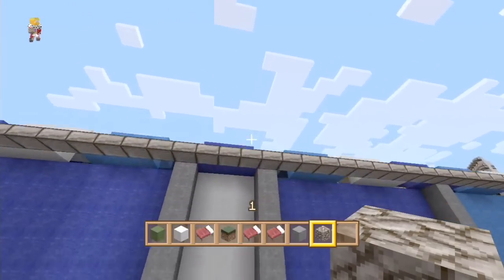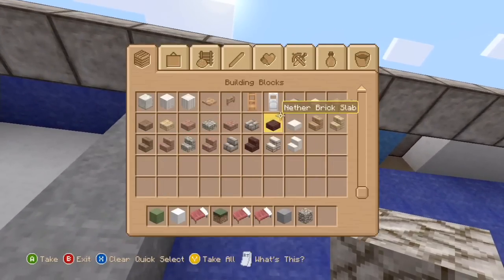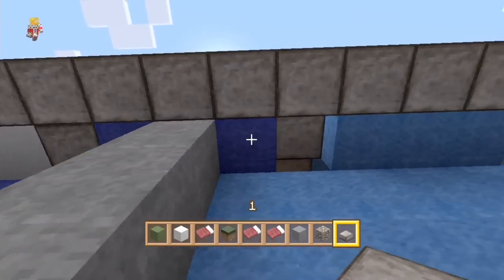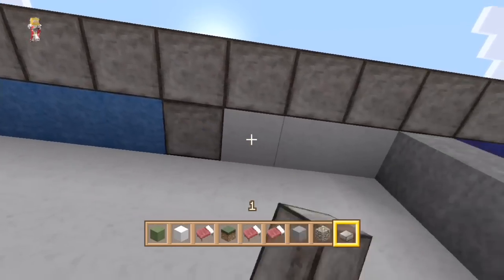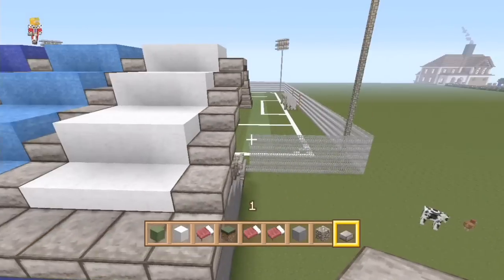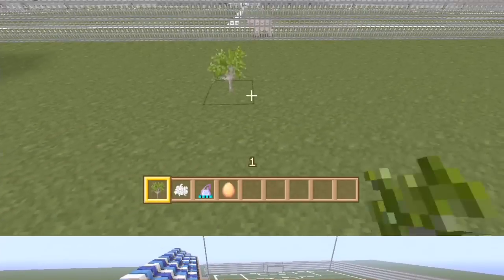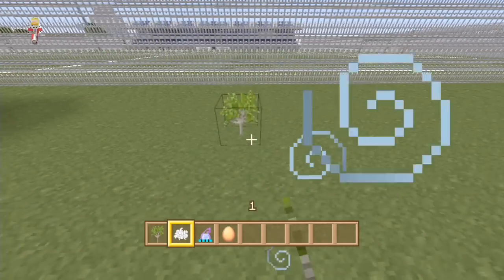We'll do that eventually. Something I have noticed is we've got holes here, so we'll probably cover those up with some slabs, like so. I'll do the other side later on today. But there's that done. Covered up those holes. We just need some trees down here now to surround the area. Okay, this is looking pretty good. This isn't looking too bad.